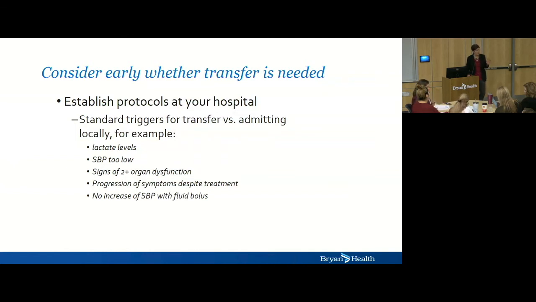Now you'll notice on this list of criteria, I did not put actual numbers. And the reason I didn't is every facility is different. I can't tell you whether you have an ICU or progressive or whether you can manage some of these patients or not. But this maybe should be something you take back to your organization and you decide, is this something we're capable of handling? Can we handle someone that's starting to turn down? What are our resources that we can provide this patient? Can we justify keeping them, or is this the point where we really need to consider transferring?